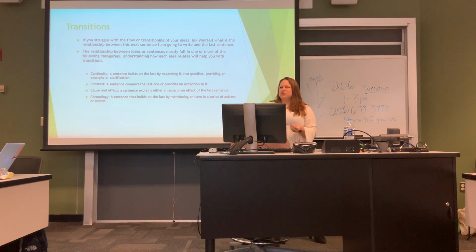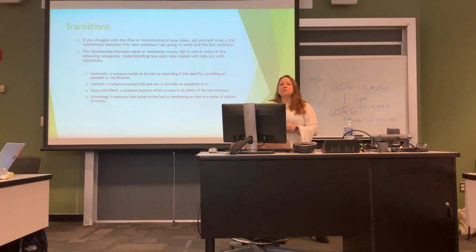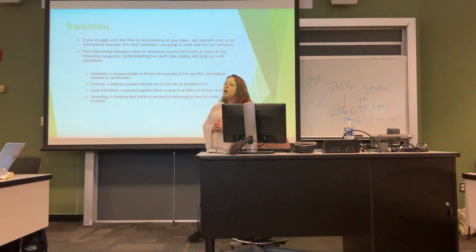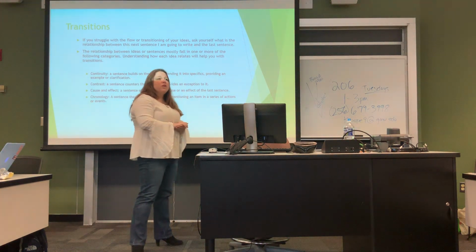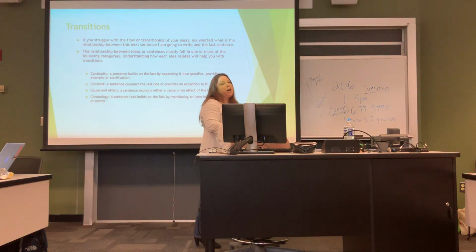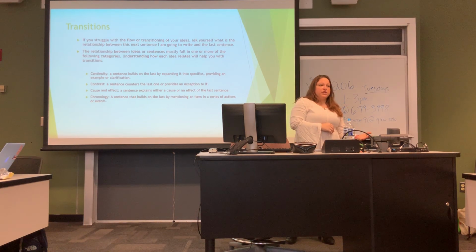Okay, how many of you guys struggle with transitions or the flow, like when you're writing the flow of your paper, like you don't know where to go next? Okay, yeah, it's a common problem amongst writers in academia. So there is a strategy that you can employ for that. If you understand the types of relationships between ideas, you can understand where you need to go.